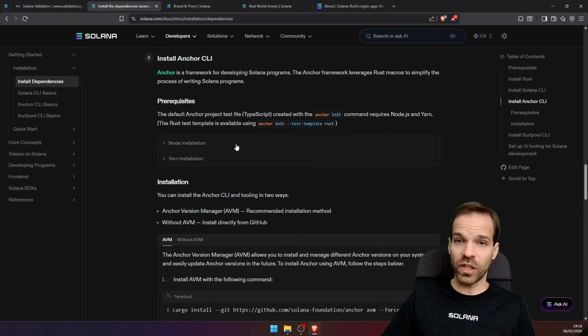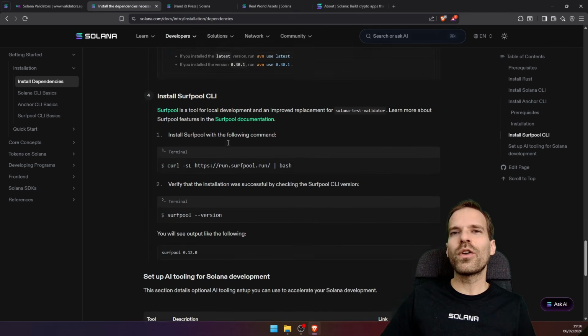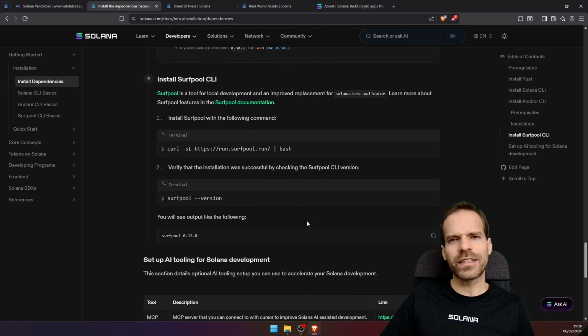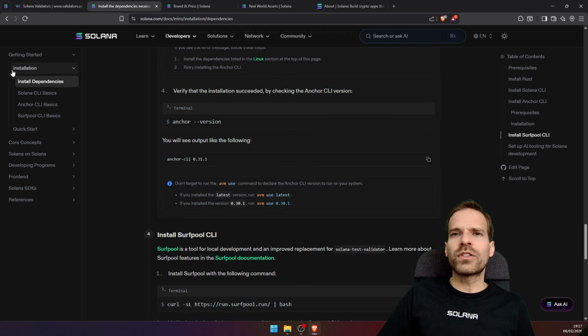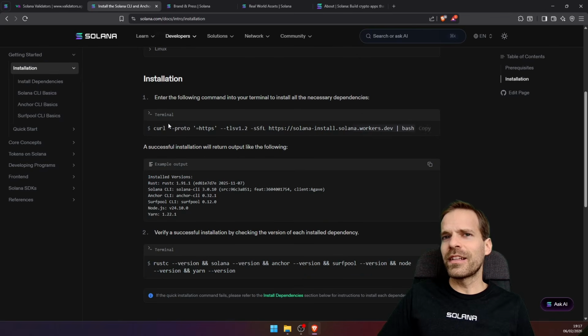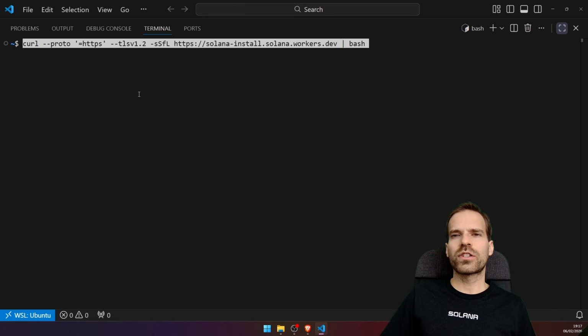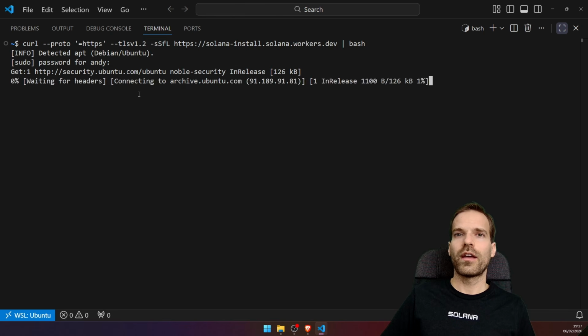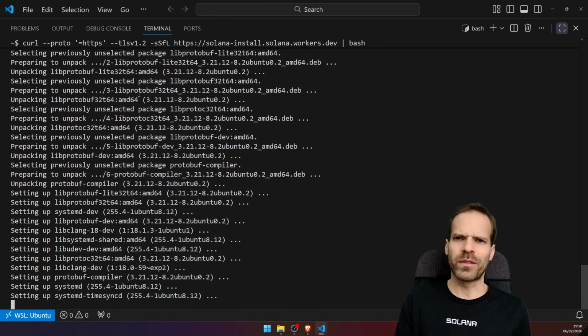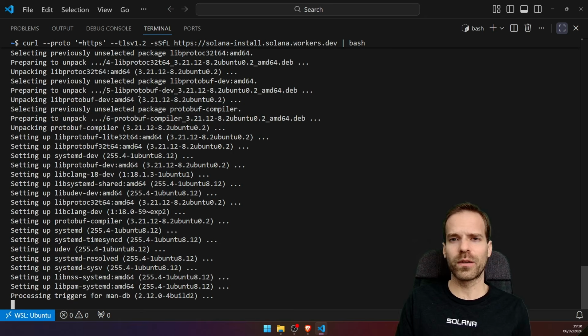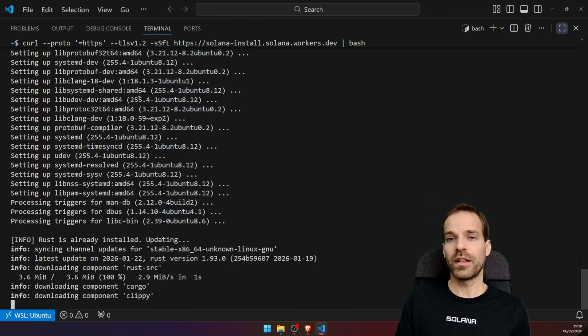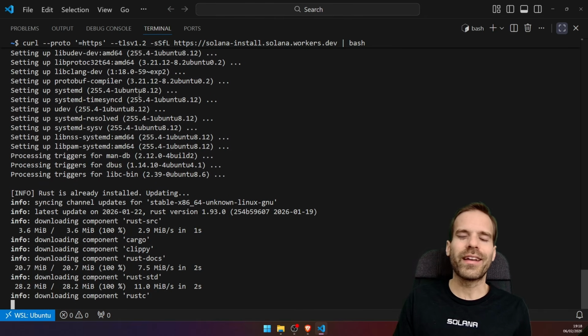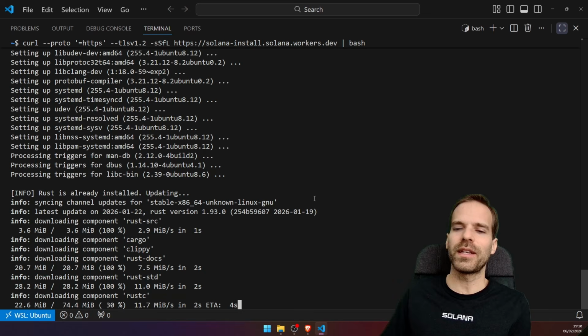So that's what we're getting started with on day 3. And then we'll also get Surfpool CLI, since that's just the best tool for local testing in 2026. And to install all of that, there's this neat little script here that we can totally trust, right? That will install all of this for us. So we'll just paste that in our terminal and then we let it install. I do recommend working on some Linux or Mac. Windows doesn't really like Rust. If you're on Windows, I use WSL, and I have worked with Rust before, that's why it's updating mine.